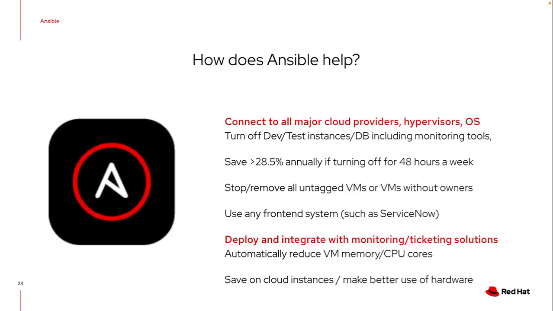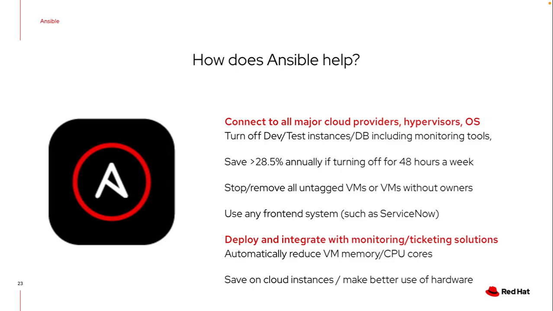So looking at something as simple as any virtual machine that's completely untagged, I will destroy, or I'll turn off any virtual machine that isn't tagged with an owner so I can find out who owns it and see if that resource still is needed. I can also tie it into any existing business process that you have, so I don't have to worry about everyone has to go through Ansible. I can use something like ServiceNow as that front end to maintain that service catalog they may already have.